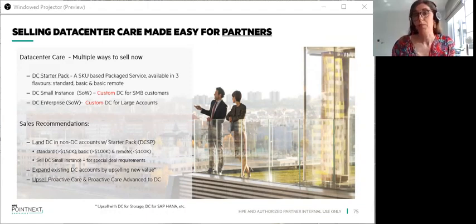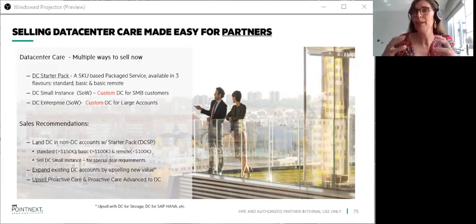And then maybe start thinking about upselling proactive care customers to DC. Why not? On a Primera, the minimum that I have to add at this moment is proactive care, as long as the new offers are not there with tech care. You could do so, but you could also have a look at the install base of the customer and think, would it not be a good idea to do an upsell? Because the starter pack can also be sold on contract.